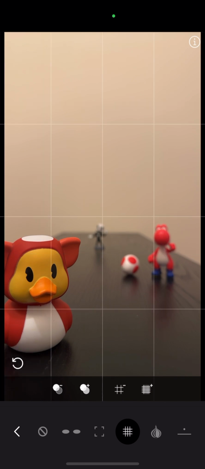The next overlay that we're going to look at is the onion skin overlay. So the onion skin overlay will display a semi-transparent ghost image of either the first image in the sequence or the last image that was captured in the sequence. So for example, with stop motion, you could display a ghost image of the last photo that you took, so you could see where a certain figure or object was, and you could move it by a set amount, and you could see a ghosted image of where that figure was just prior.